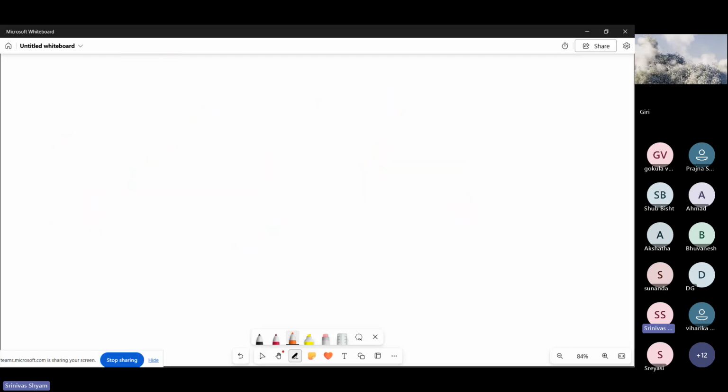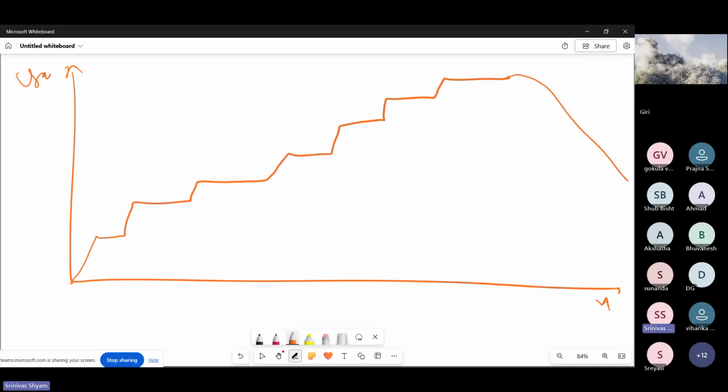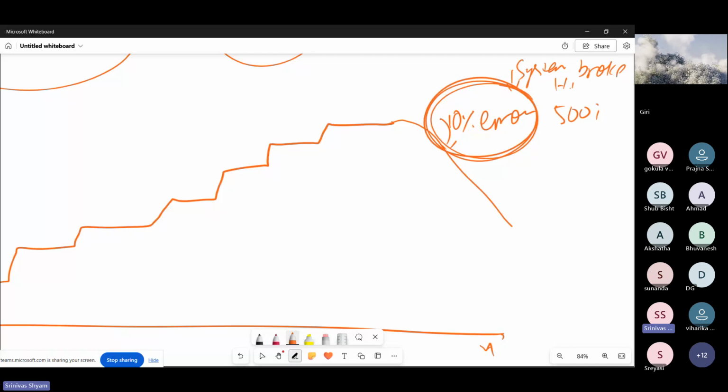So what happens in a stress test is, let's say again, number of users, time. So what I do is I run a test and I keep adding the number of users. And at one point of time, it will break. Generally when we say break, it means it will throw a lot of errors, 500 internal server error or 504 gateway timeout errors, whatever. There are different types of HTTP status code errors that we will see in the upcoming sessions. But when the error rate is above 10%, we say our system has broken. That's a standard.